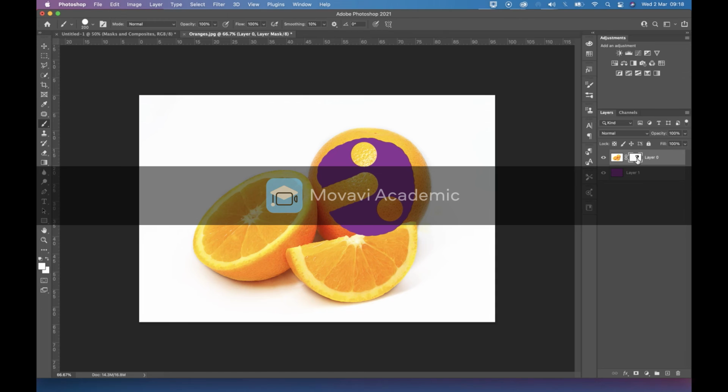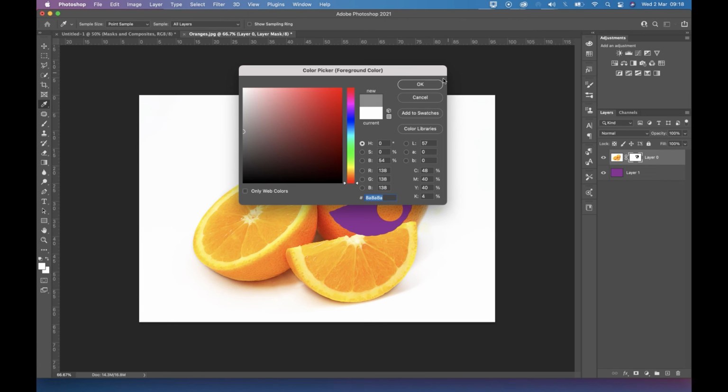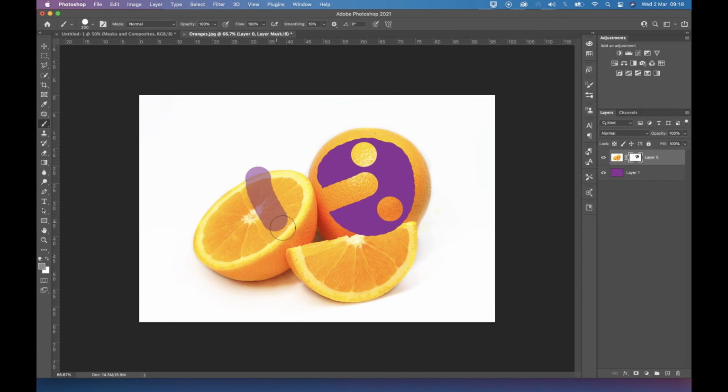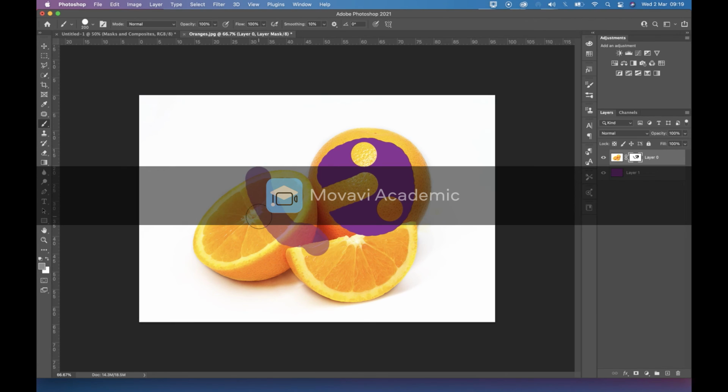Here it will show what's happening to the mask and what areas we're marking. And if we use gray, we'll get a transparent effect. You can see the purple, but you can still see the orange. That's because we're making the mask, we're giving it a certain opacity. You'll notice how it's marked here.